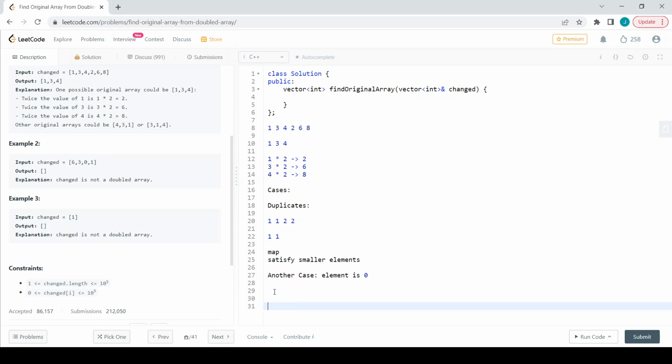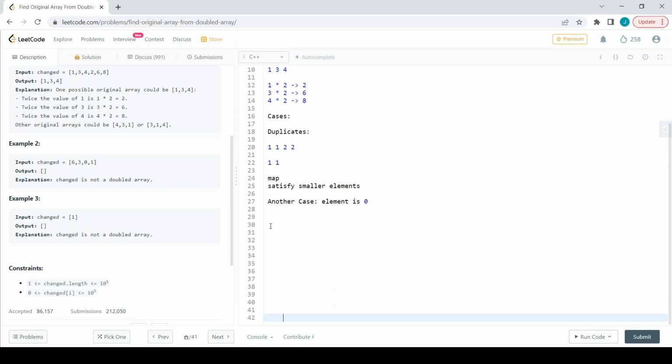So let us try to write our approach in an algorithmic manner. Approach. First, define a map and store the frequencies. Now then we will traverse the map and check whether the 2 star element is present.